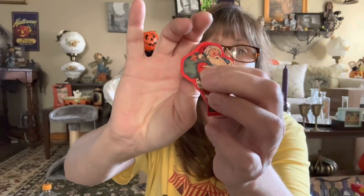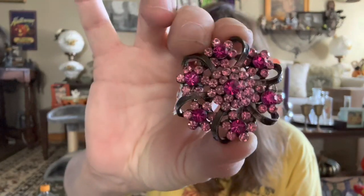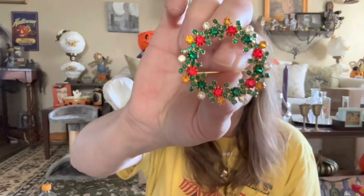I did get this vintage Christmas pin. It is metal. And I did get a couple of brooches as well. These I got at the Goodwill, I think. Oh, I hate when this one is a, actually, no, this is a pendant, not a brooch. And this is a beautiful, hold on, guys. This is a beautiful Christmas pin. So those came from the Goodwill.